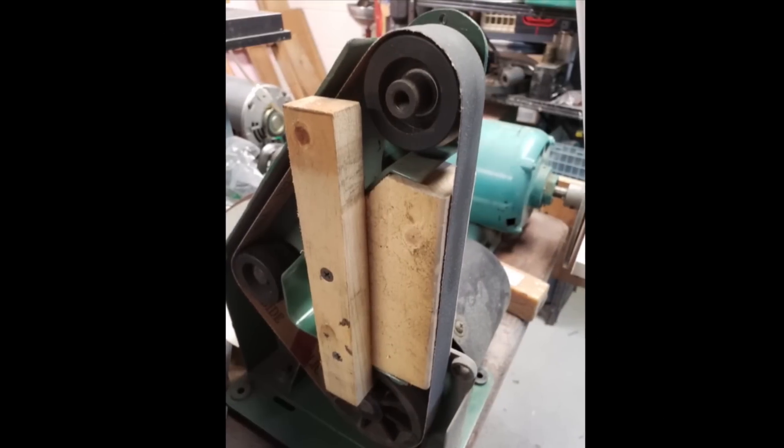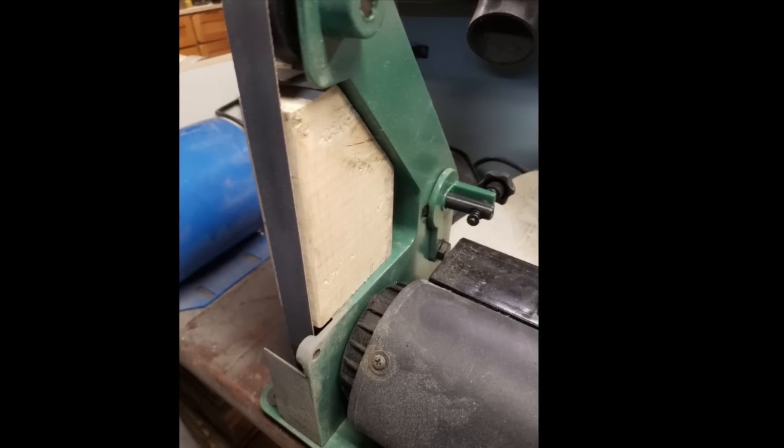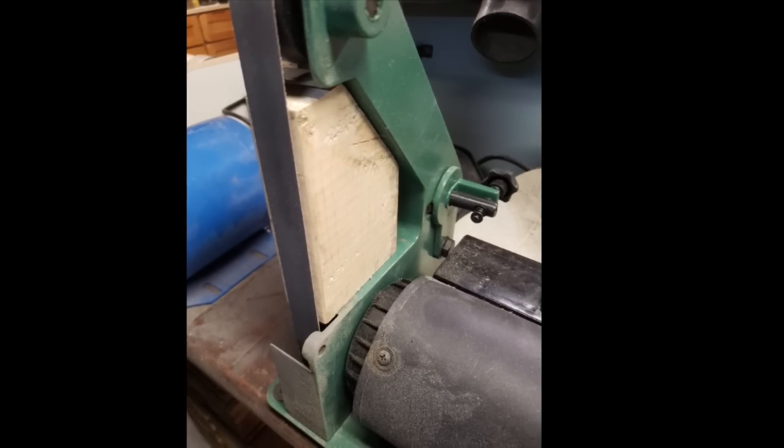First I'm going to show you a picture. Here are some of the pictures that Phil sent to me, and as you can see right away, what a simple and genius design this is. The beauty is you can take it on and off while the belt sander is running. So how great is that? I wrote back to Phil and said, 'We gotta try this out.' I'm going to make it now — I've never tried it before, it just looks fantastic. Let's find a scrap of 2x4 and a 1x3 and put this thing together.